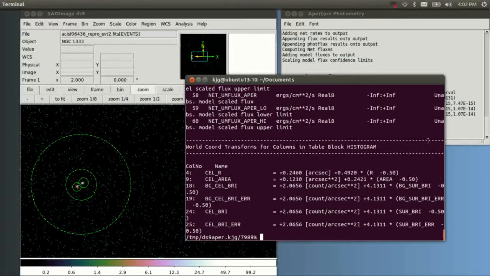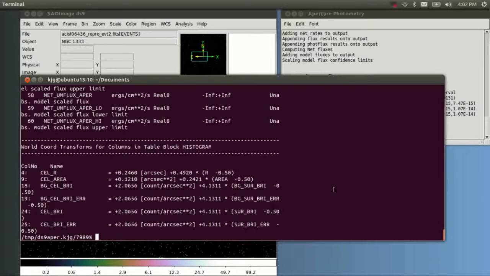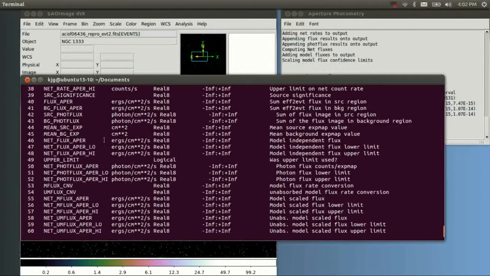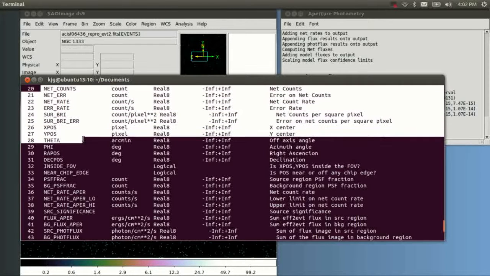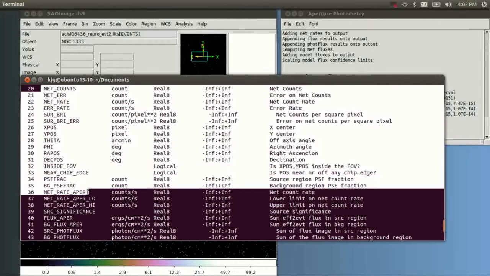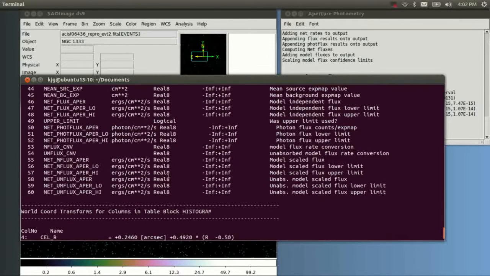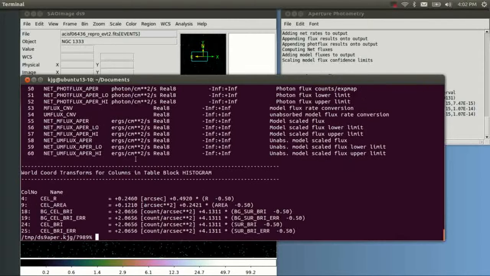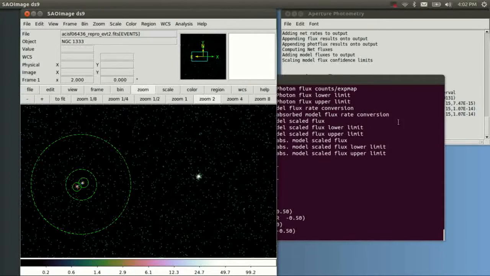where you can see there's a lot of columns, and we'll make this a little bigger. They get added. So things from net counts, net rates, down through positional things such as RAs and Decs and thetas and phis. Photon fluxes, that's really kind of about it. Everything else is the results that are printed on the screen are also saved in that file, so you don't have to save the screen output.